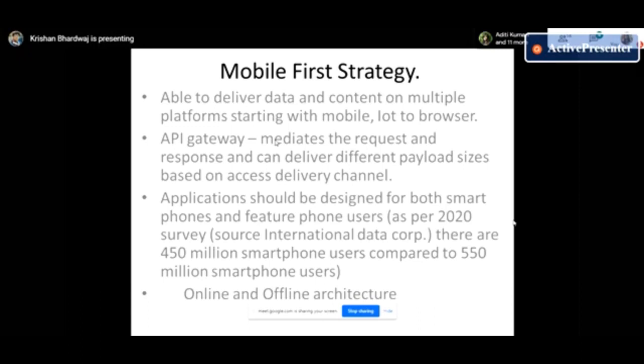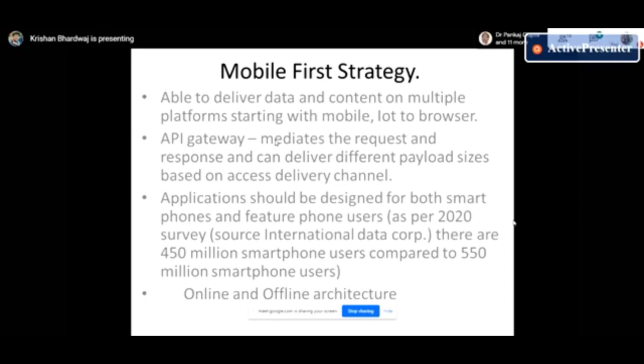That is why the fifth layer in the NDHP technical diagram that I was showing was the access and delivery layer. And this is very important. From the health worker perspective, and from the government's point of view, it is more important, because they want to give all the health workers access to the application through mobile. In our architecture, what we are proposing is an API gateway.